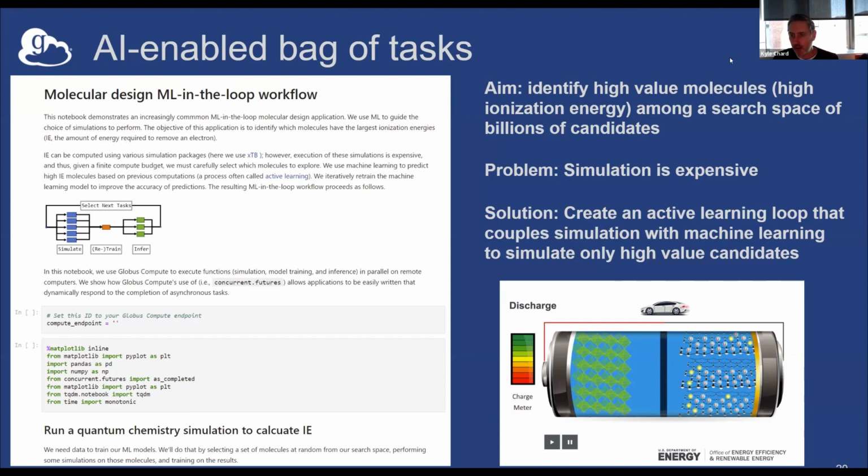The problem that people try and overcome here is that there's far too many molecules to spend time doing exhaustive simulations. So instead, what people are interested in doing is building these active learning loops where they run a simulation on a small number of candidates. They then use those simulated results to build a machine learning model that they can then use as a lightweight surrogate for the entire search space. So they can go and run this machine learning algorithm on a lot of different candidates, go and pick the ones that perform best. The ones that perform best then go and run an actual expensive computation on it to get a more accurate measure of its capabilities. So we'll come back to that in a couple of hours.